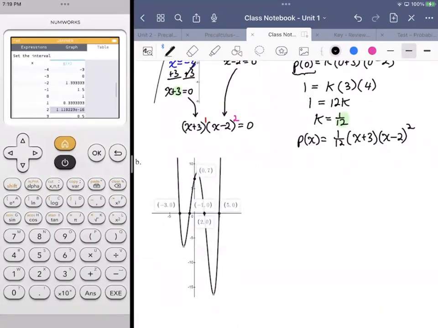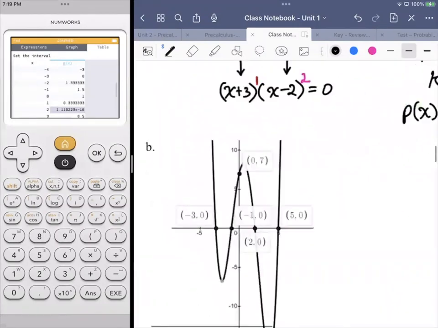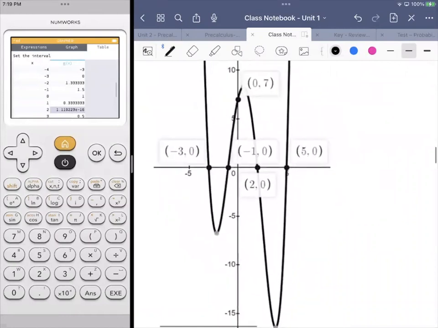All right. Now, B, look at this bad boy. Got a lot of stuff going on here. We have 4 roots, but they all have a linear effect. There's no wiggle as it goes through the x-axis. So I'm looking at 4 distinct roots, all with multiplicity 1. All roots mult 1.